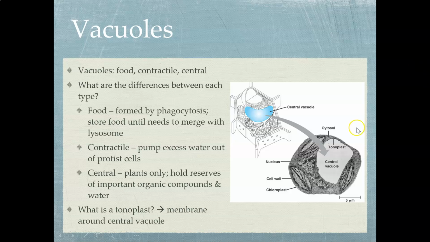Something else I'll mention here, because this is probably something that's new to you, there is a special name for the membrane that surrounds your central vacuole, and that is the thing called a tonoplast. So just in case you come across it, that's probably something you hadn't been taught as an underclassman, so your text brings it up, so I figured I'd bring it up here as well. So when we talk about that tonoplast, it's just a specialized name for the membrane around your central vacuole.